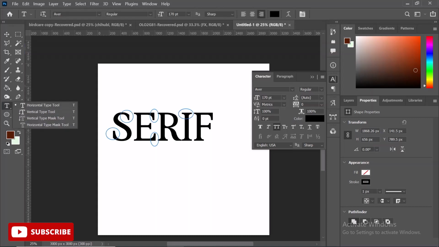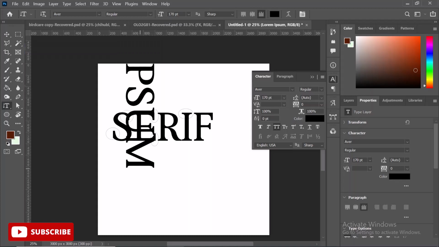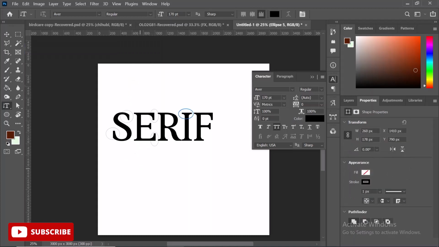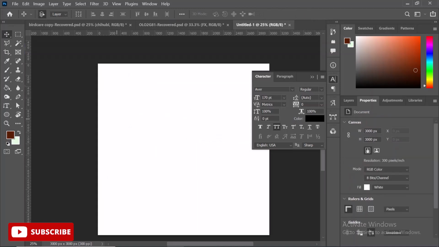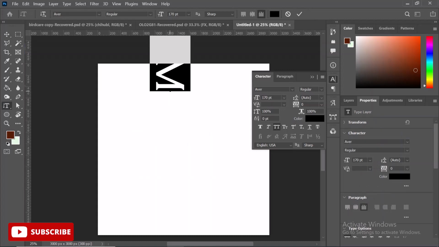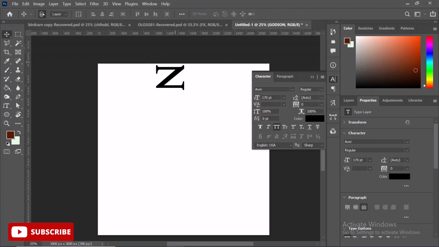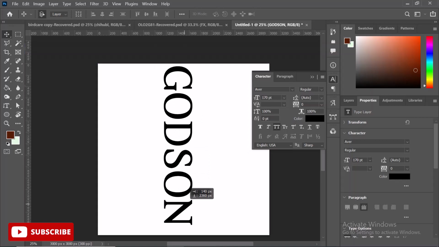So the other option here is the vertical text. So this way you can easily type horizontally. Hold on, let me delete this so we can have enough space to express ourselves. So you can easily type horizontally. Track down, and then you can see your font came in perfectly. If you flip the font, it will be slightly different from this.